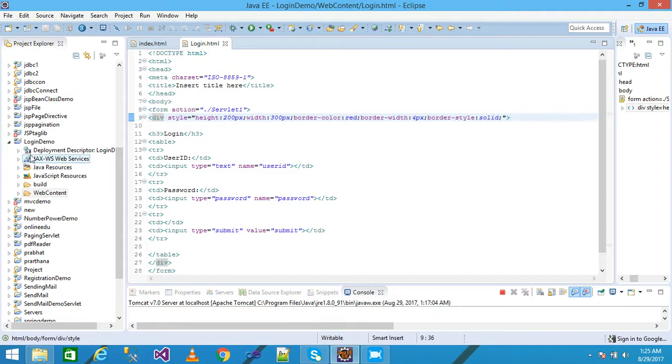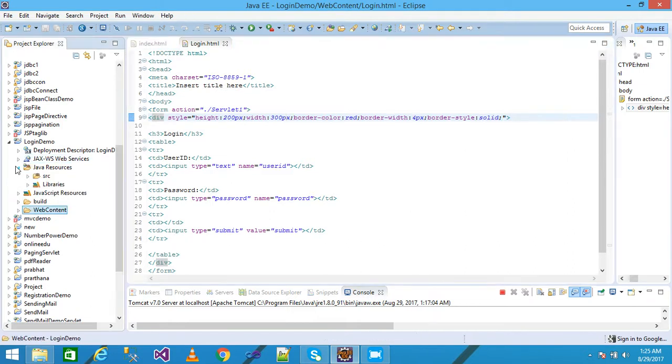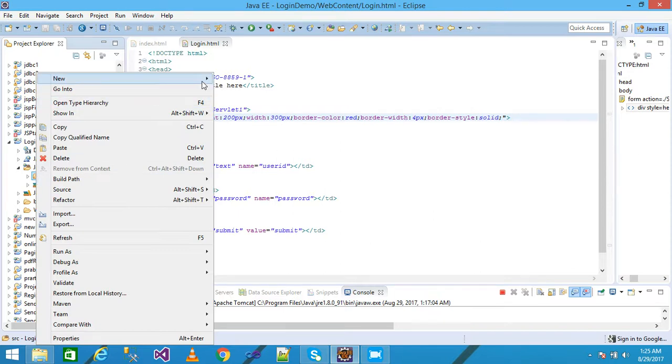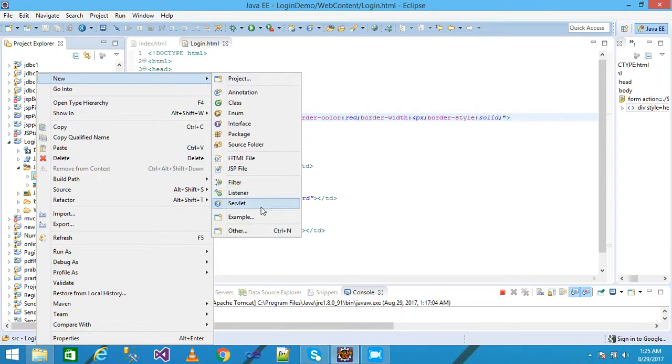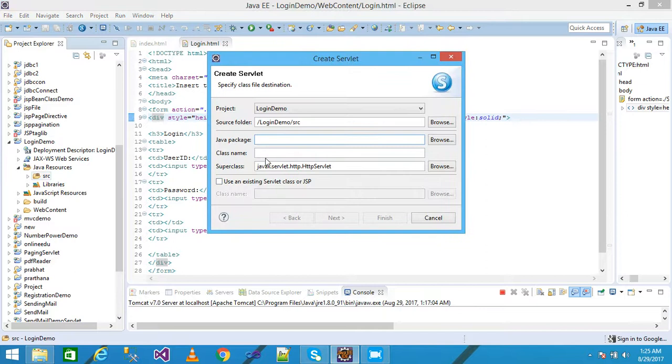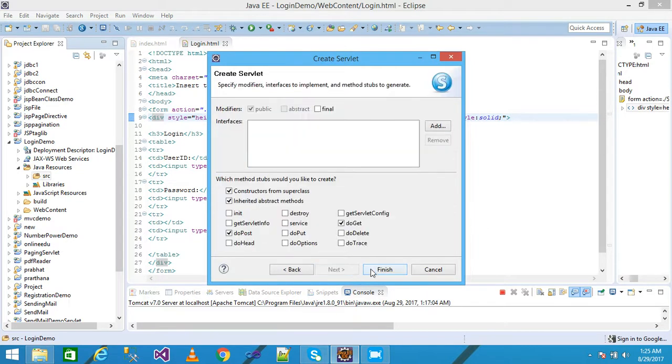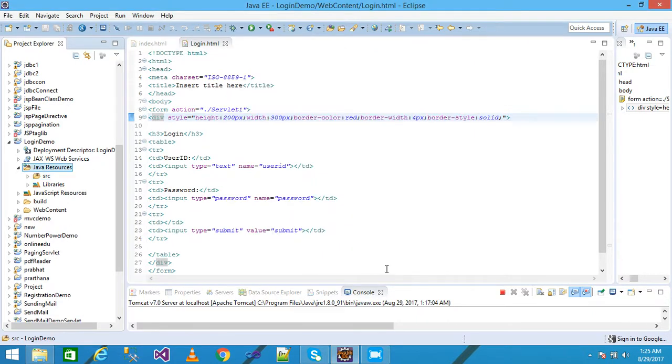So I need to create Servlet1. I right click on the src folder, click New, and take Servlet, and I write my servlet name as Servlet1. Next and Finish.